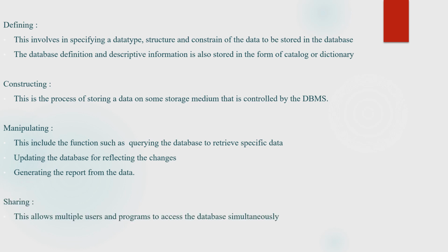The last is sharing. This allows multiple user programs to access the database simultaneously. So what does it do? It helps multiple users to communicate with a single database and work on a system. Nowadays, each and every part requires a database, and this is done with the help of sharing of the database.